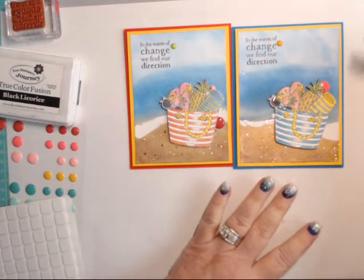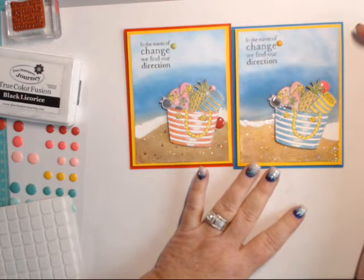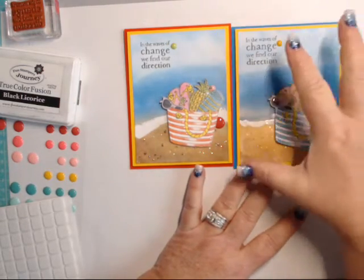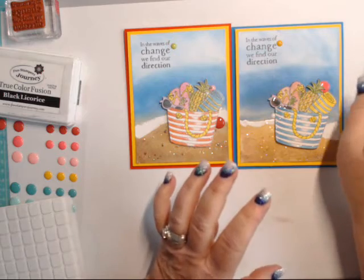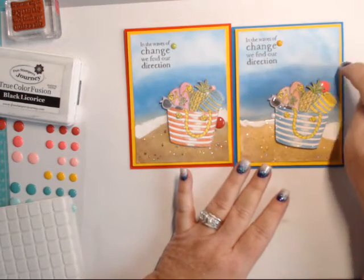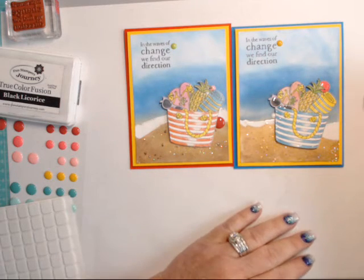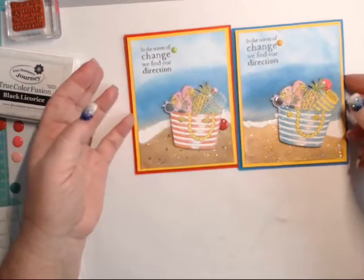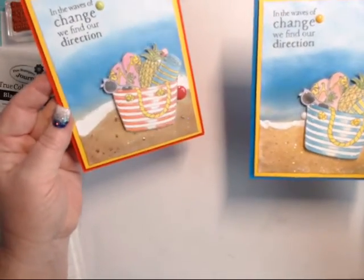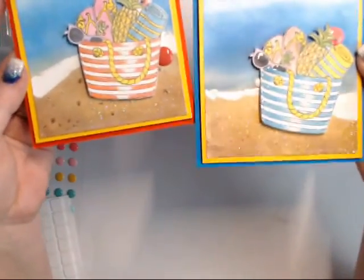I could even take some of the summer days or lemon drop or citrus cooler or something and do a sun here. If I wanted it a little more sunset or sunrise, I could do something back there with the pan pastels. There's just so much you can do, and I just love it. I love, love, love the pan pastels. I can't even tell you how much. So there you go. So there's how I did the sparkle in the sand.